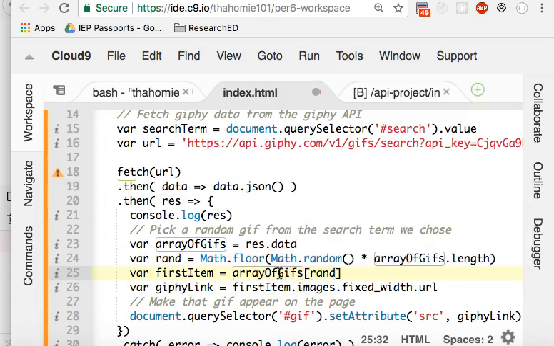And if you do this, you should now get a random GIF every time you click that button. So if I hit save here, and I go back, and I keep clicking, find me a GIF, and I type in different things, I will get a different GIF probably just about every time you do it. So try it out, see if I'm right, keep clicking, and see if you get a different GIF. If you don't get a random GIF, check to see what you might have done wrong. But if you do this correctly, it should look something like this.